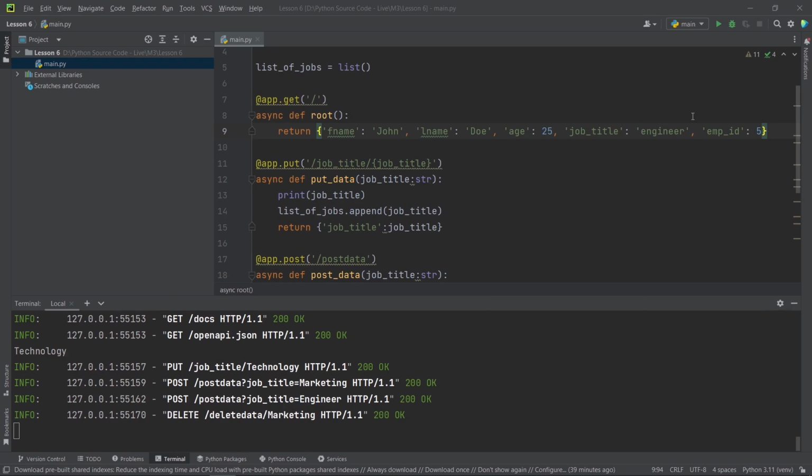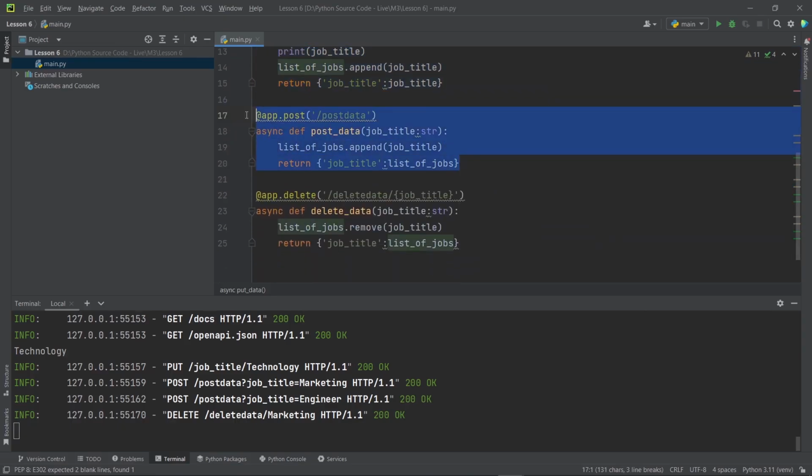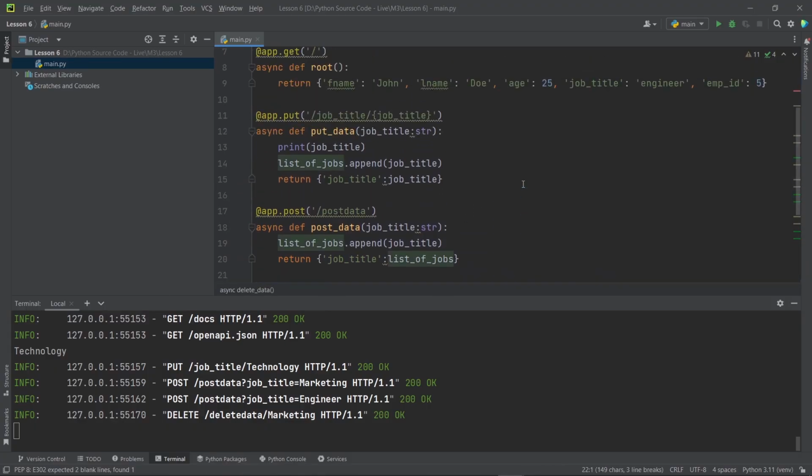In summary, we learned how to get data from an API. We also learned how to update data using the put method to an API. We also learned how to post data or add data to our API. And lastly, we learned how to delete data from our API. Now, APIs are very, very powerful, especially when you want to build machine learning models or interface between a database and another application. So I really hope that you found this basic introduction to APIs very, very helpful. My challenge to you is to experiment with APIs, build your own applications, and learn how to integrate APIs such as FastAPI into your programming environment.